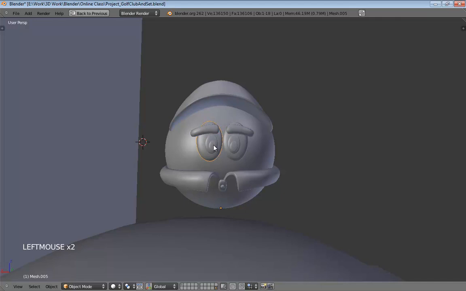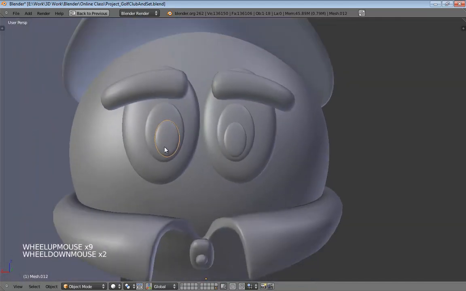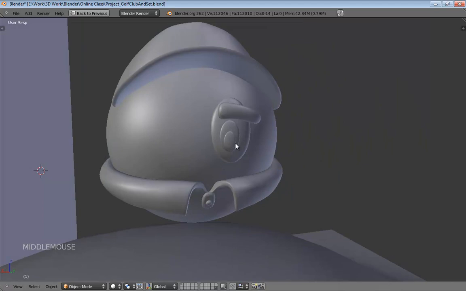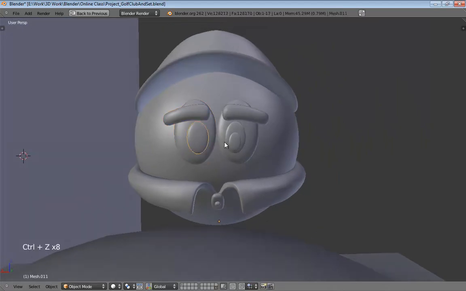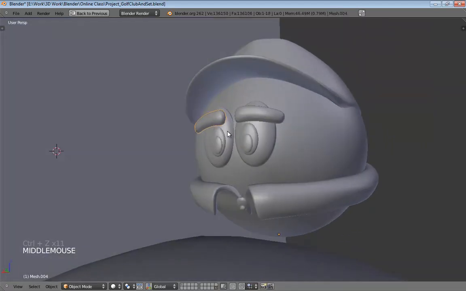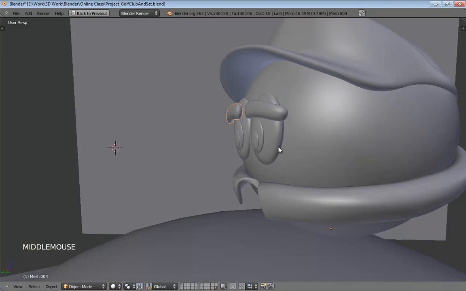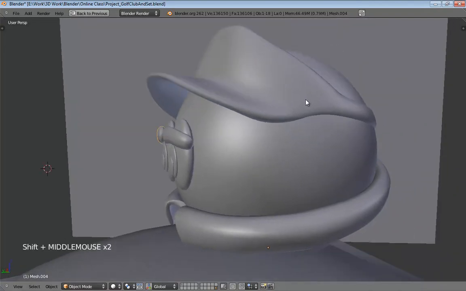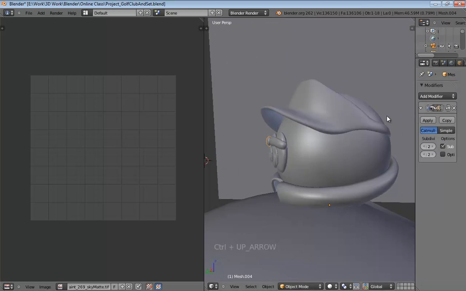I will just kind of throw this out there. The eyes, because you notice we have all these separate pieces for the eyes, these are going to be a little bit on the repetitive side. So what I'm going to do to make my life easy here is I'm actually going to delete out one side of the eyes, because I'll just lay out the UVs for one side and then I'll mirror them over. Actually, you know what? I'm changing my mind. I'm actually going to do it both ways just so we get a little bit of extra practice, because once you get the pattern for this down, it's very, very fast. Okay, something else. Sorry to change my mind, but sometimes that's what happens.